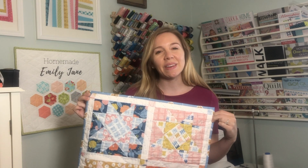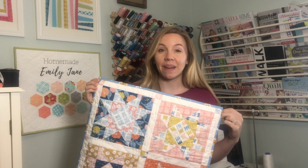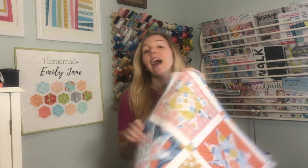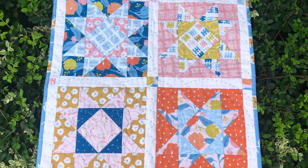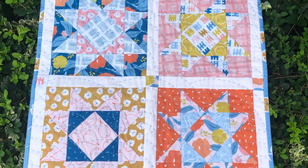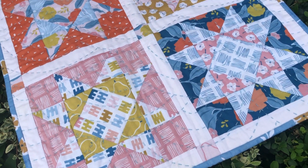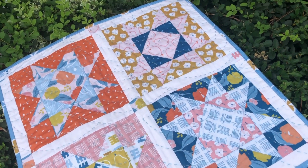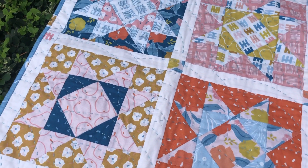One really fun thing you can make with scraps is a wall hanging, mini quilt, or pillow cover. This can be all 3. I added a backing here with an opening so that you can put a pillow in it. I have a full tutorial on how to make this one on my blog. I used 4 8-inch sawtooth star quilt blocks and added sashing. A mini quilt like this is also a great opportunity to try out a new quilting technique. This one features Baptist fan hand quilting with 8-weight thread.